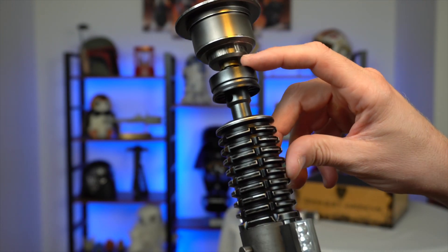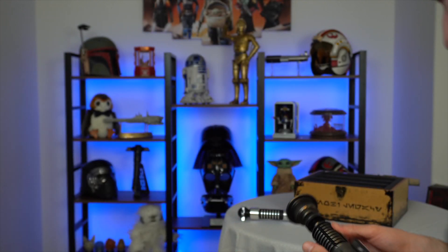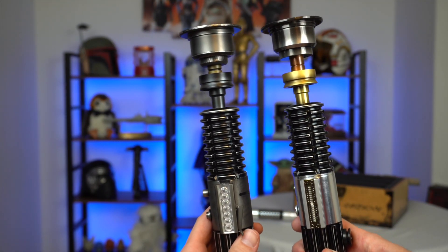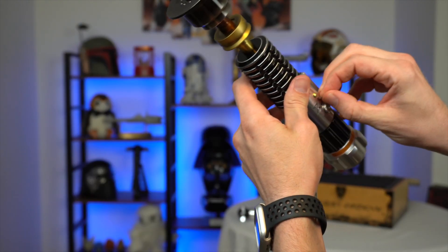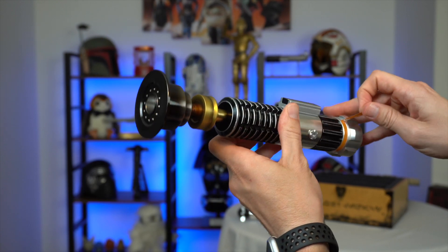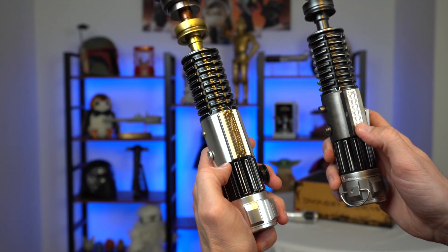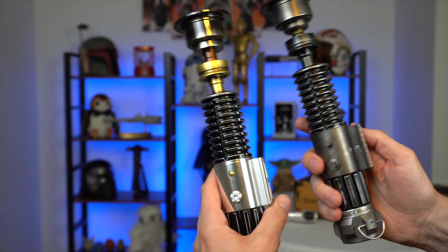Everything has weathering or some detail to it. They have these brush strokes on the lower part of the emitter and the emitter cup looks dinged like it's been dropped. These are the perfect sabers that make me nervous. Let's do a closeup of the new hilt and the TV series hilt, which just came out like a month or two ago. A little side by side comparison here — this is where it's beginning to get dirty. The Episode III is going to look way more immaculate. I'm so glad that these new stickers do not leave residue. What a cool display piece.